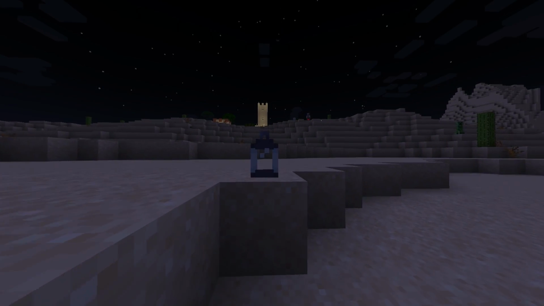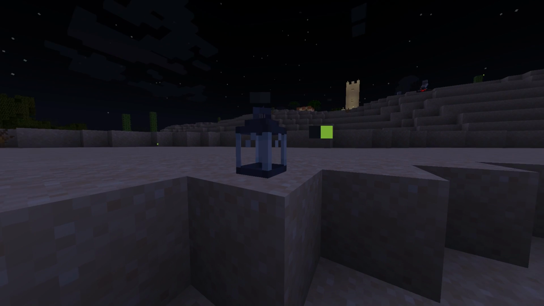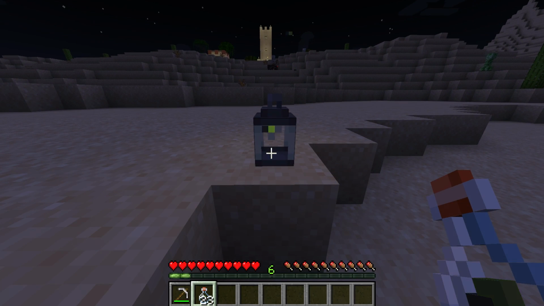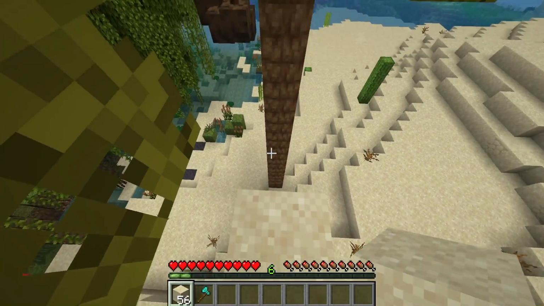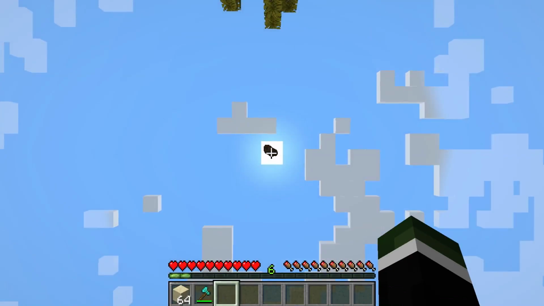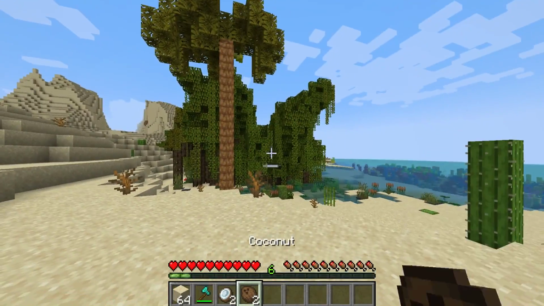One of the ideas we had as a community with the whole Firefly situation was the ability to place Fireflies inside of lanterns. Now, the more that you place inside of this, the brighter it becomes. Or maybe your idea of a wild update would include palm trees and even coconuts, which, if you're not careful, will hurt you and will break into a split coconut.